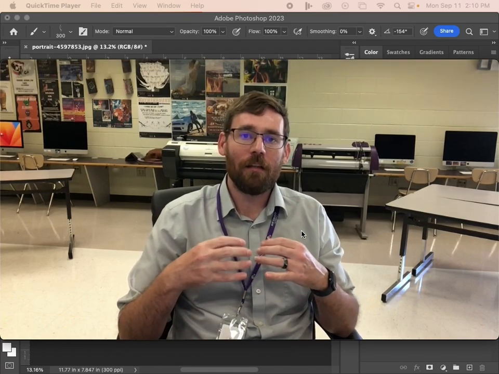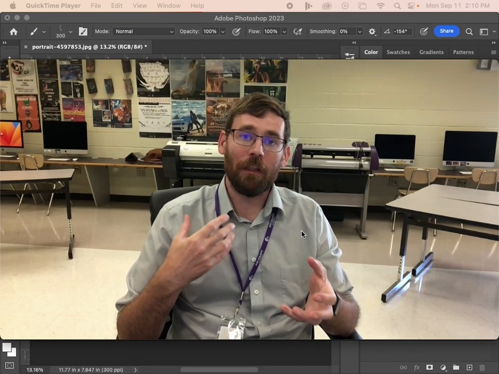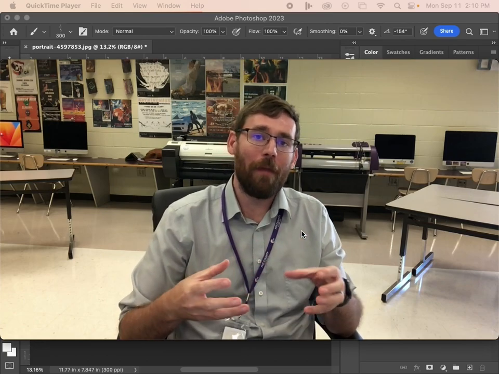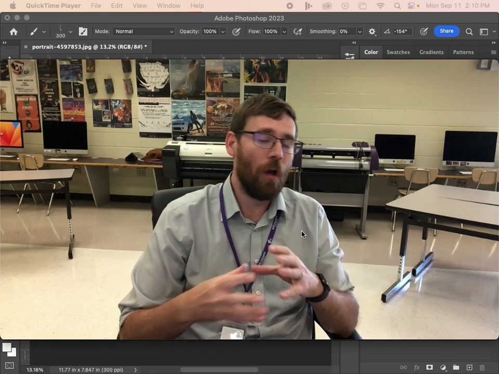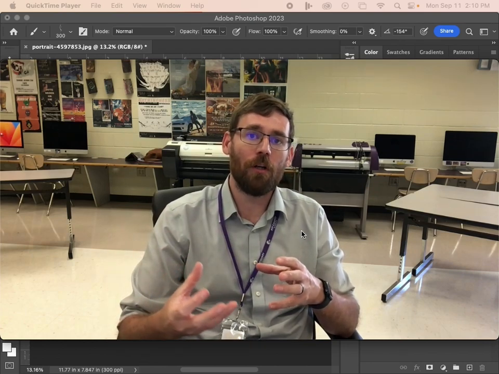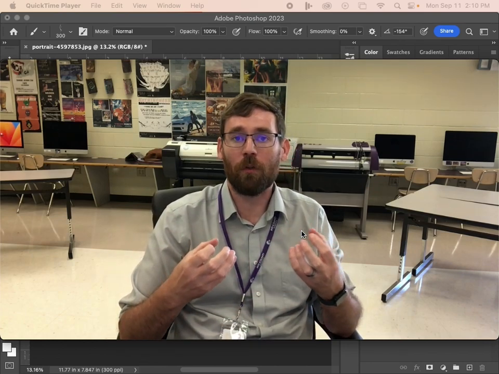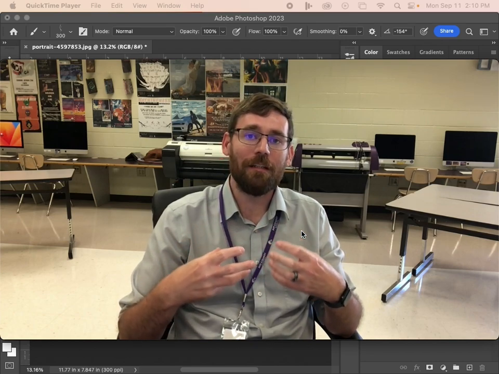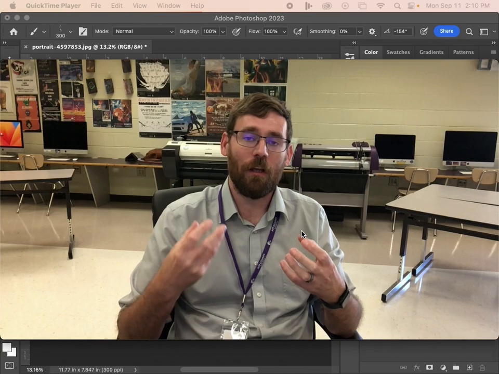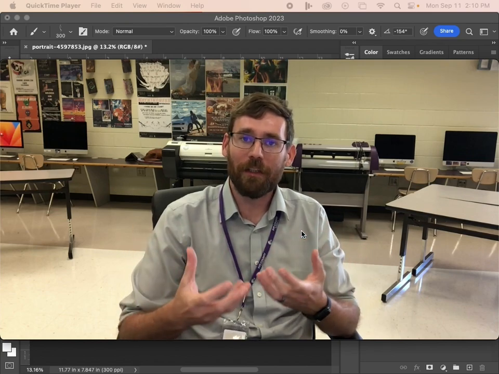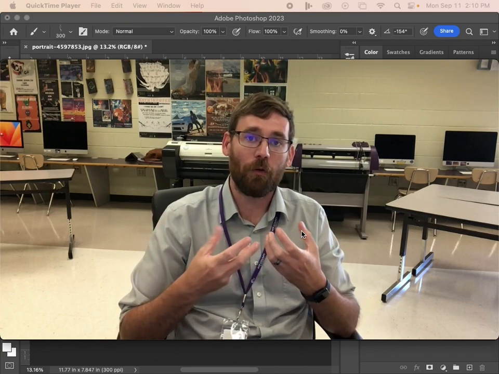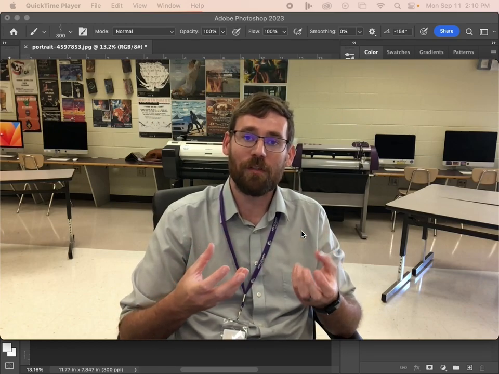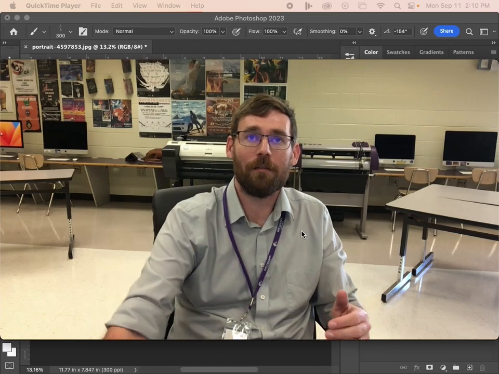All right, so in today's lesson, what we're looking to do is look at the relationship between masks and brushes. What you can do with your mask is pretty impressive by itself, but what you can do when you include the brushes on the other side is even more intense. What we can do with a lot of these different tools is create interest in a single image, and that's what we need to look at. Not only are we combining multiple images together to create a design, we're creating single images that are impressive by themselves. So that's what we need to look at today.